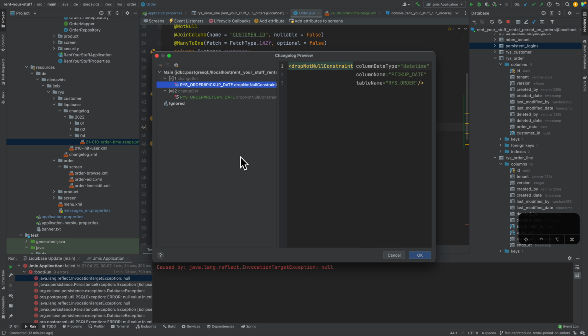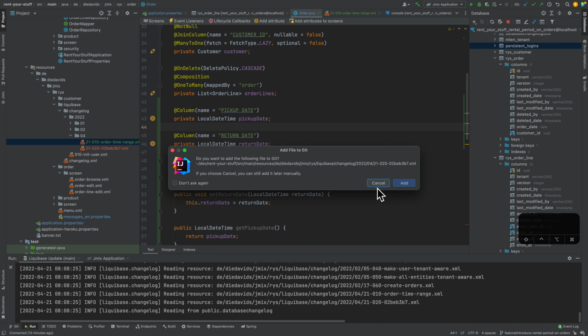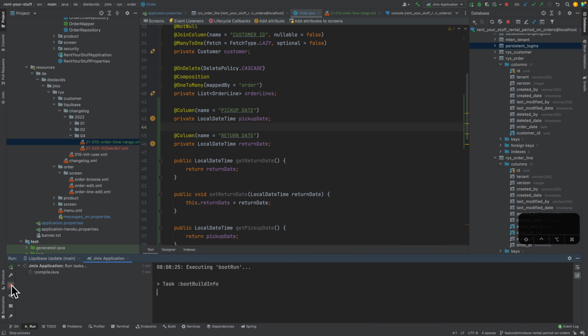So now Jmix wants to remove the not null constraint. So I will just, I don't know, generate it, but not actually. Okay, so now it has been performed.